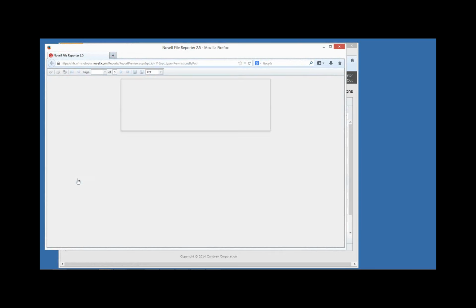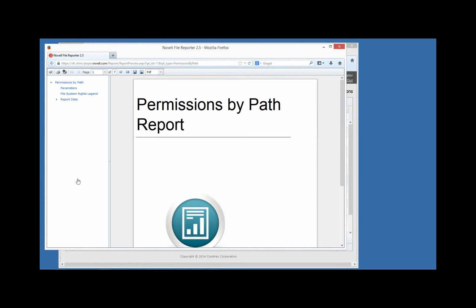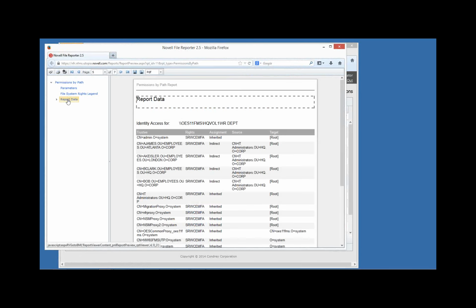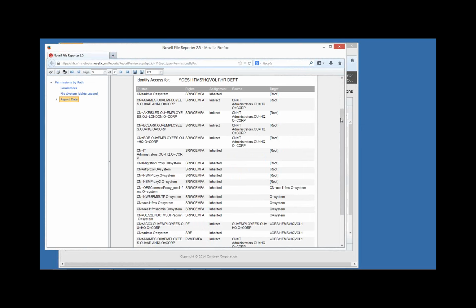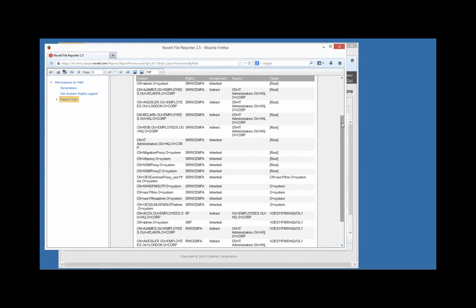Now let's switch to OES, showing again how I can use this to report on both Active Directory and eDirectory environments. So I could come out here and say, here's this HR department folder. Who's every single user that can access it? And I can see there's one that's inherited, the admin object, because he's got rights to the root of the tree. Makes sense. But as I go through, I would expect to see a lot of indirect permissions or maybe inherited stuff. I shouldn't see too many direct permissions on here other than maybe the group itself.